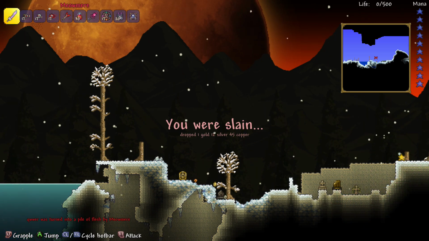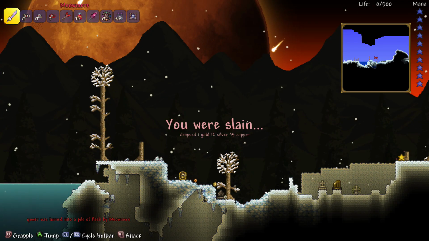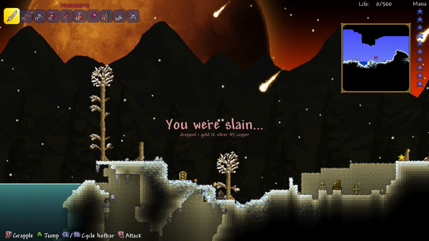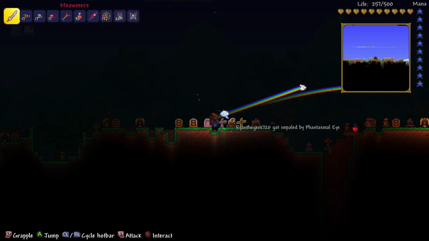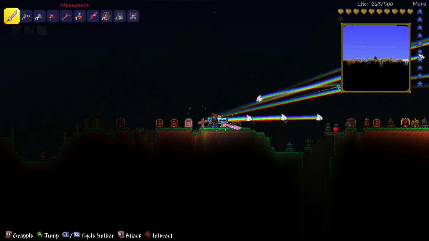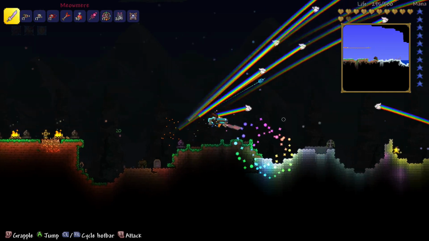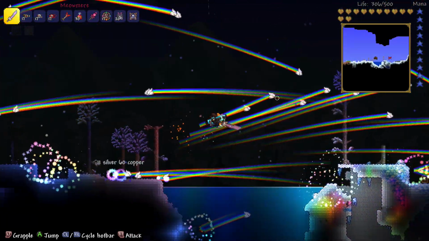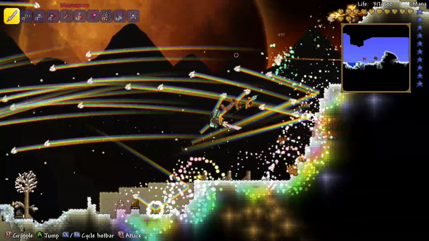Yeah. We just got turned into a pile of flesh by the Meowmere. We got killed by our own Meowmere. What? Okay. Do they deflect bullets sometimes then? That's how I got killed then, didn't I? That's how I got killed. They must deflect bullets sometimes. Anyway, like I was saying, we absolutely destroyed those guys. They went down like a box of old eggs. That's what I'm talking about.